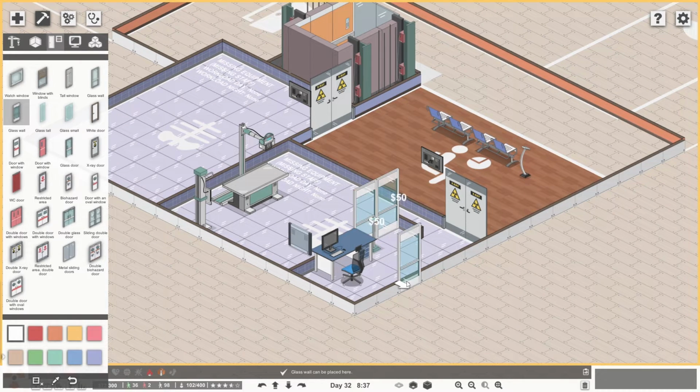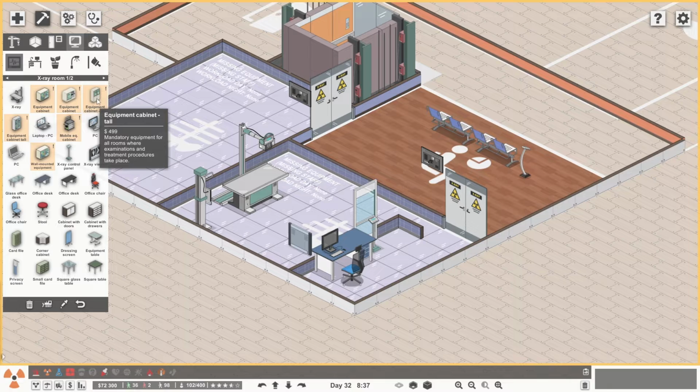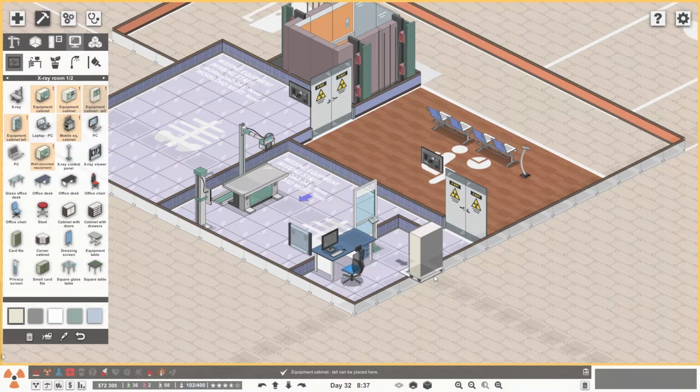No, hang on. There, like that. Get rid of that one. Oh, hang on. We can't move them, can we? That's unfortunate. Get rid of that. That's okay. And then what else do we need in here? So we need equipment cabinets and all the other bits and bobs. Okay, we could have the tall equipment cabinet kind of behind us, like so.